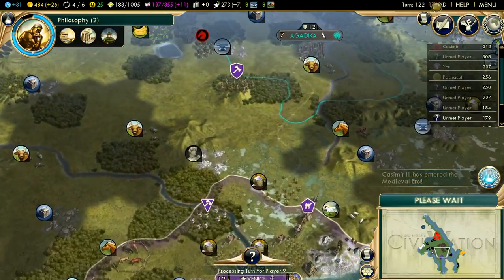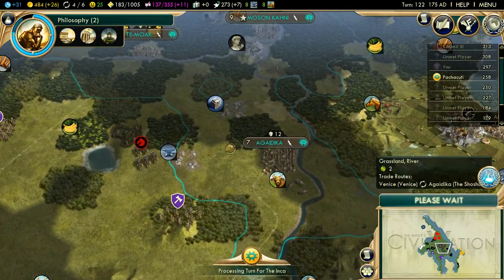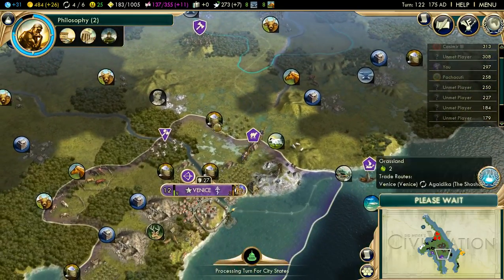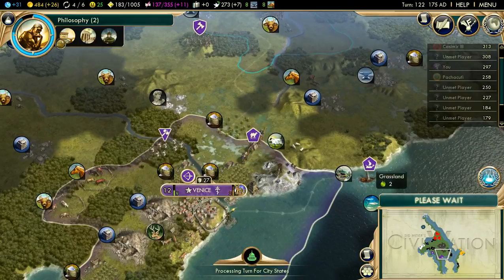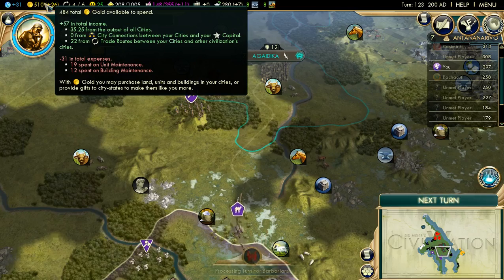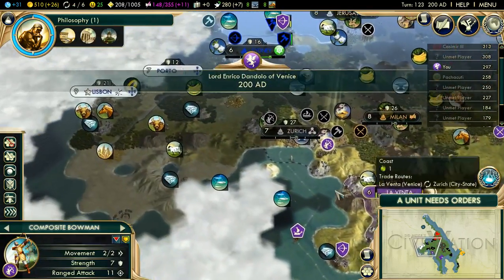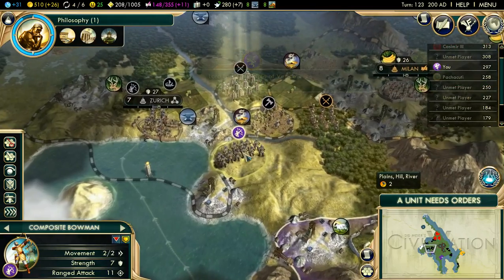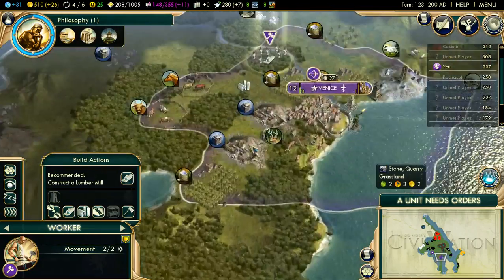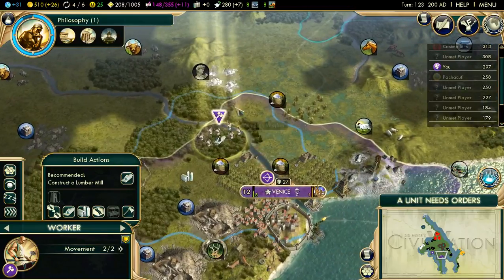Now, of course, if these trade routes up here keep doing well for me, I may even want to have roads going up this way, if it makes me enough money. I mean, my trade routes are already making me 22 gold per turn. That is way more than my rivers and coasts would be giving me at this point. That is sick, and I mean that in a good way, I suppose.